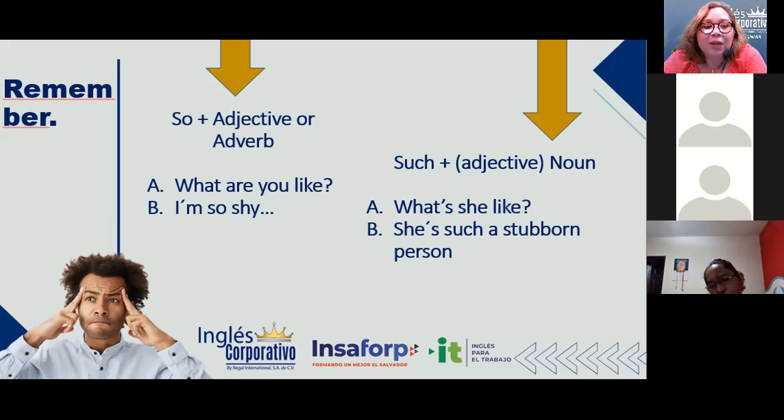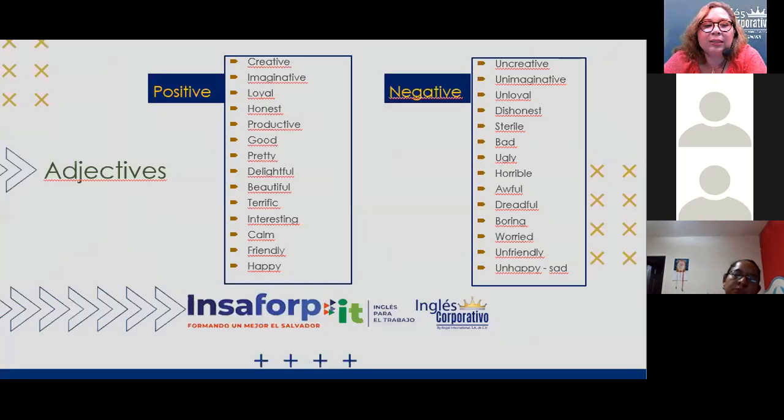Okay. If you don't have any question, I'm going to show you two lists. Okay? Les voy a mostrar estas dos listas. Two lists. Let's remember, adjectives can be positive and can be negative, okay? They can be positive or negative. Negativo no quiere decir que vamos a decir no, ¿verdad? Sino que vamos a decir una cualidad fea, ¿verdad? Una cualidad que hace a la persona no agradable, ¿verdad? Entonces, for example, los negativos usualmente son los opuestos, or the opposites, of the positive ones, okay?